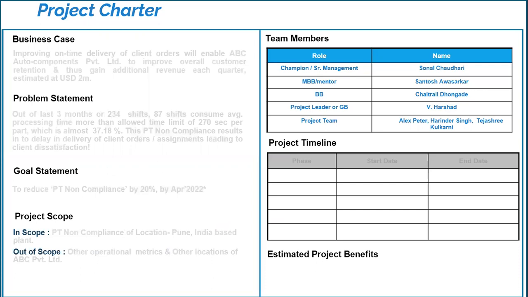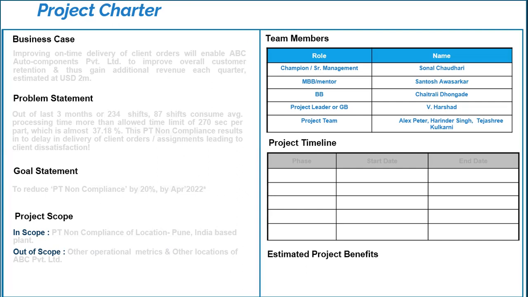Those individuals are part of your ad hoc teams. Then your master black belt, from the business excellence team, provides guidance if you have any challenges deploying Six Sigma phases, so this individual helps over there. And then a project leader, a green belt, is there, and of course the project team.